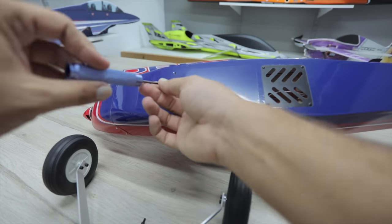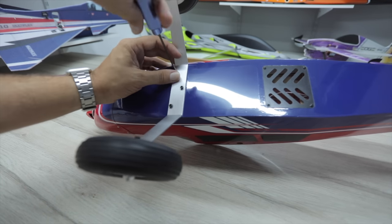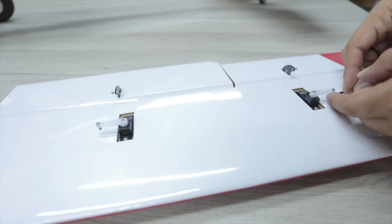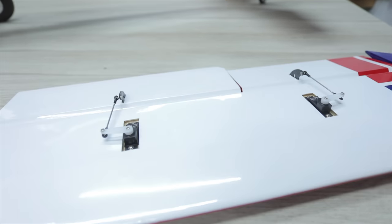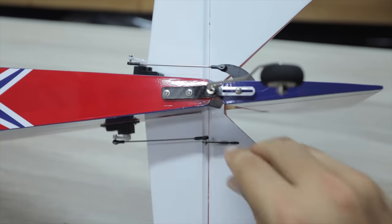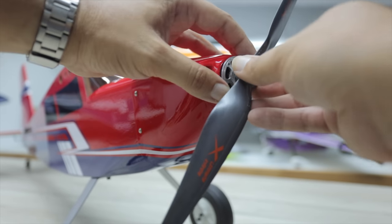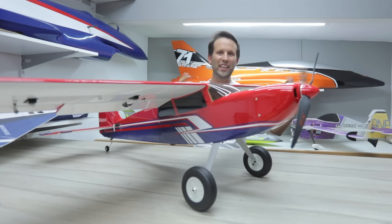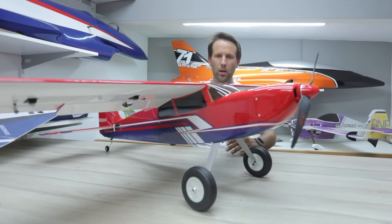Onto the business end, we attach the landing gear using the three pre-prepared blind nuts and bolts. Attaching the push rods is easy, just find the right measurements for the right locations and snap into place. And then finally attach the propeller and spinner. And that's it, one finished airplane. We're just missing installing the receiver and setting up the radio, which I'll be doing next.